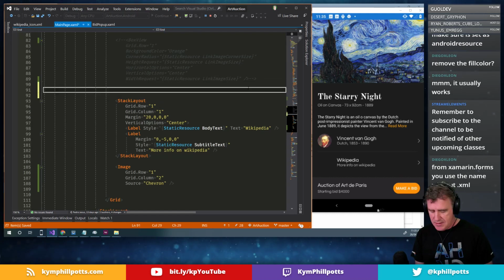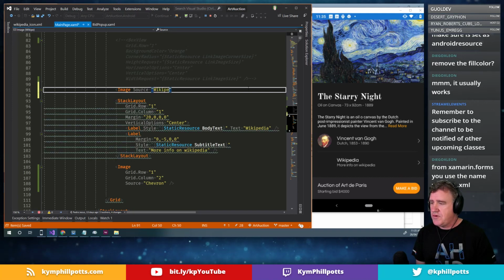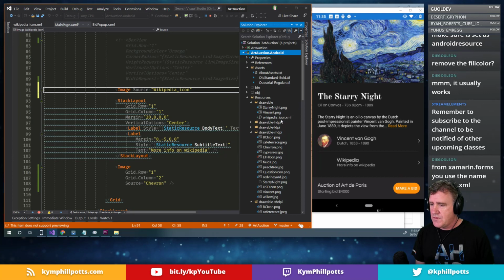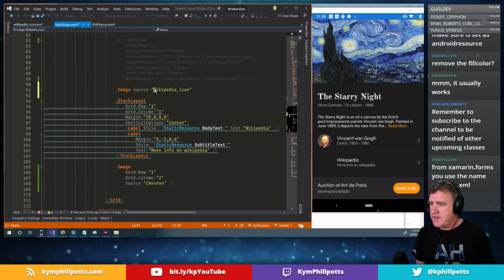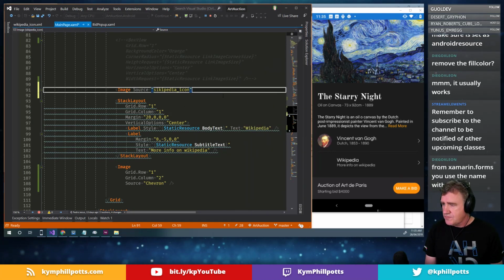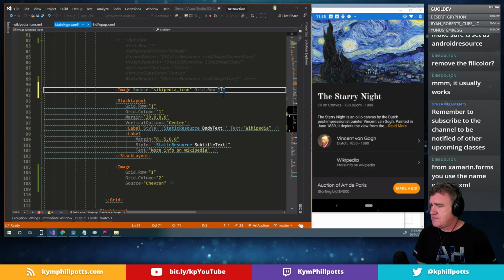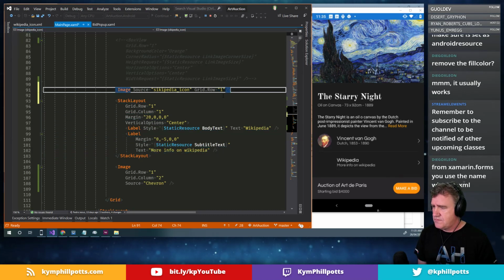So let's say now I want an image with a source equal to Wikipedia icon, right? Let's just check we got that right. Wikipedia icon without the XML. And we'll put this in grid row 1. What do you think?